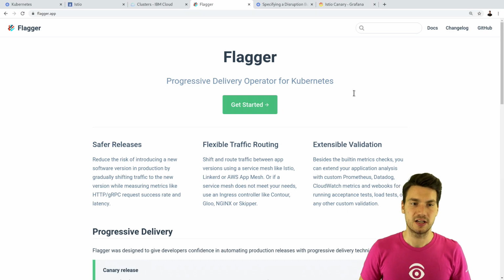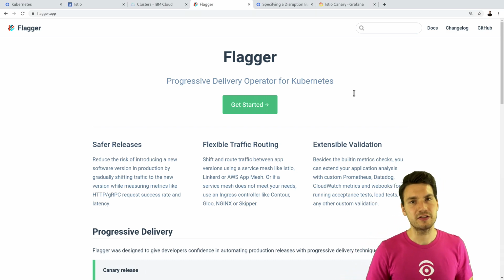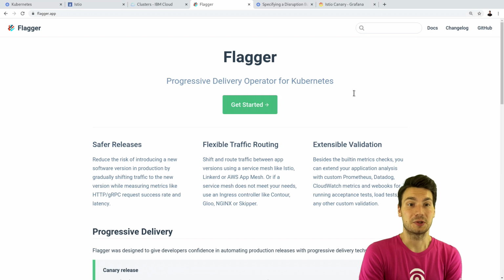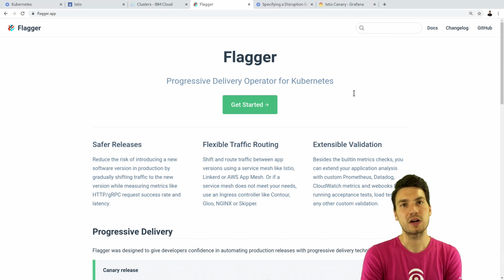What Flagger does is it includes another approach that is called progressive delivery. Progressive delivery is about progressively doing some deployment, where I don't want to impact 100% of my users with a change that might be faulty. I might have a bug or whatever.